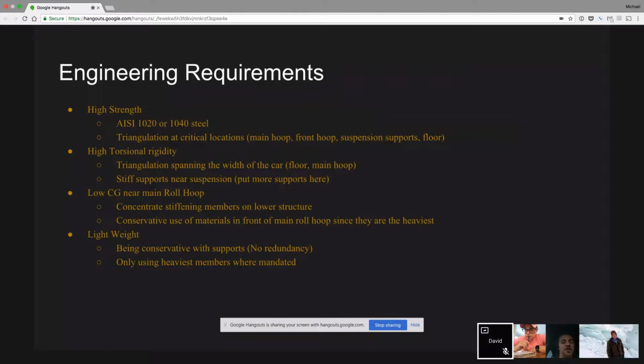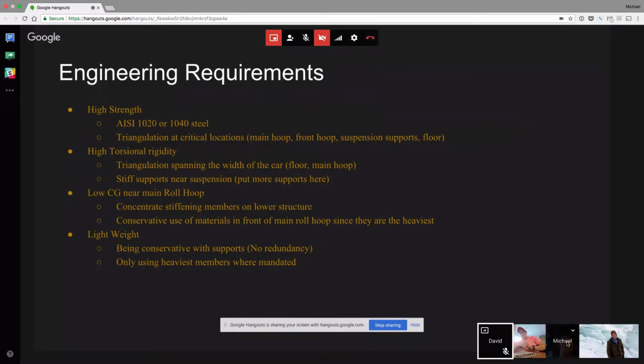Next is OCP. That really just kind of goes back to the top tier, concentrating on stiff members as much as we can on the lowest part, the shortest part of the car where we can do that. And then conservative use of the thicker materials. It's definitely something that I talked to the guys about, and they just put the thick material where it's needed. You pretty much use anything under an inch everywhere else they can.